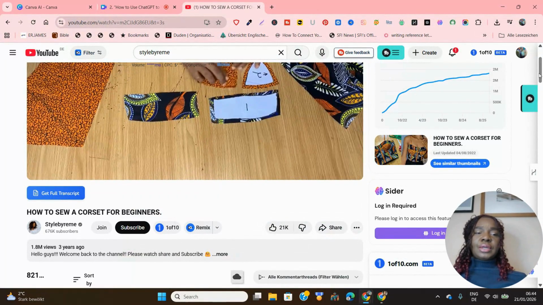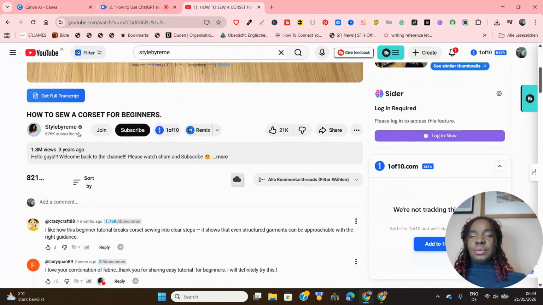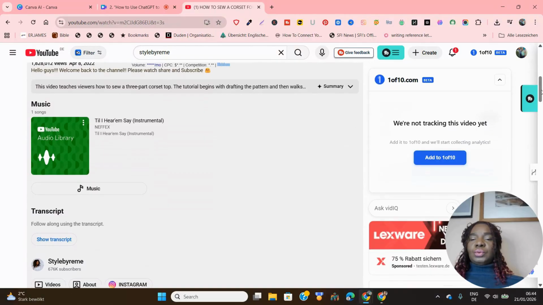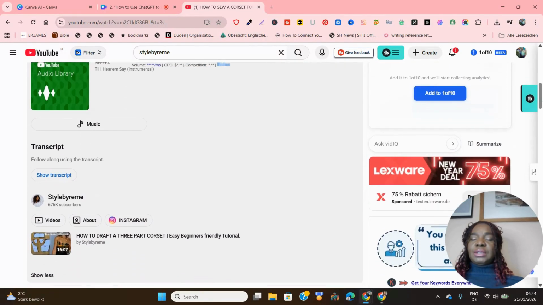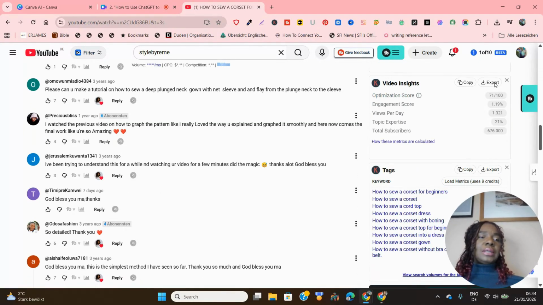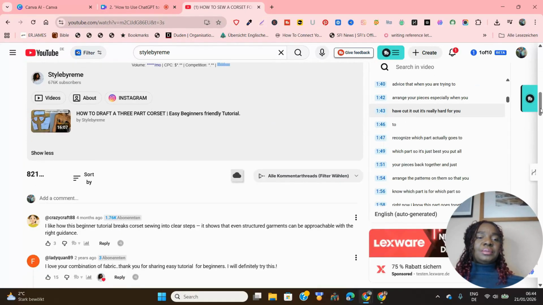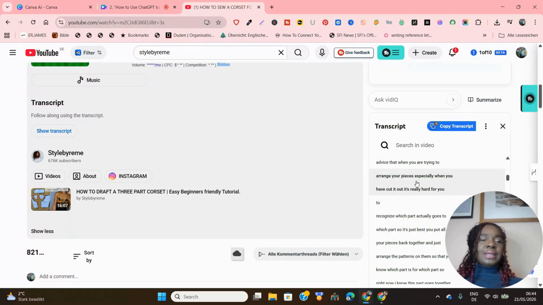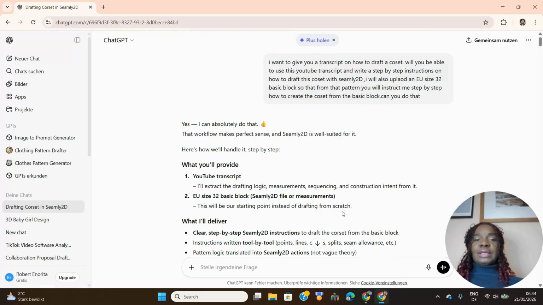Another way you can get your transcript is if you scroll down here and go to the video and click on More in whatever video that you want to transcribe to Simly 2D instructions. If you go down here, you see where they say show transcript. If we click on that, it's going to show the transcript right here, but it's showing it with timestamps. So what you can do is to come here and click these three dots, toggle timestamps, and then you can now copy this. Once you copy this, you now get to your ChatGPT.